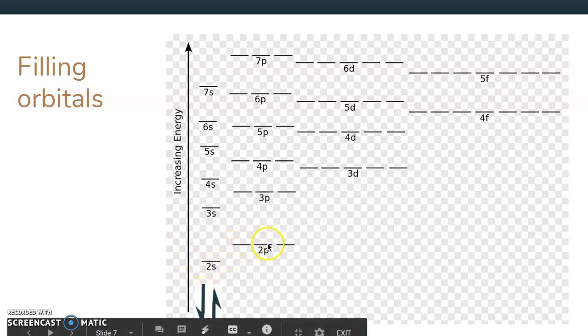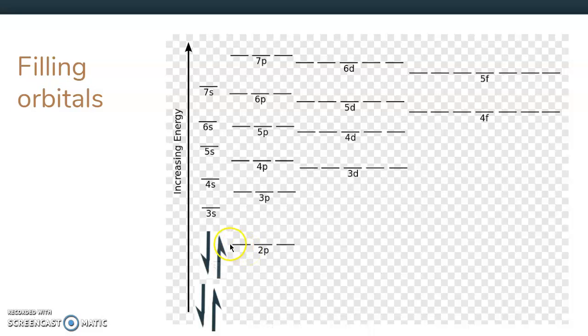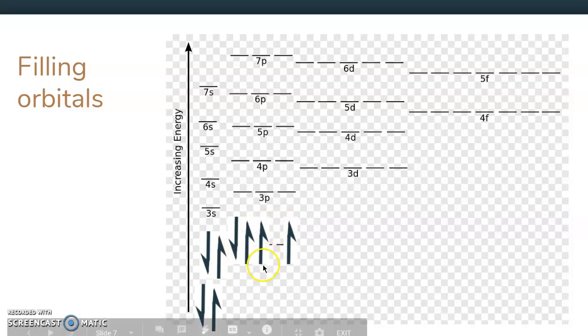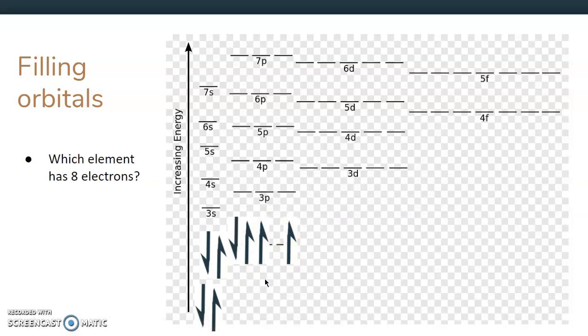So we can get 2 electrons on each line, but we always fill the lowest unoccupied shell or energy level. So it's easier to put an electron on this line, and this line before going all the way back and starting over. So we could put another electron here and another electron here. So since I have filled in 8 electrons, what element would this be? If we look at our periodic table, we can find that number 8 would be carbon. So this is how our electron orbitals would look for carbon when we're filling in.